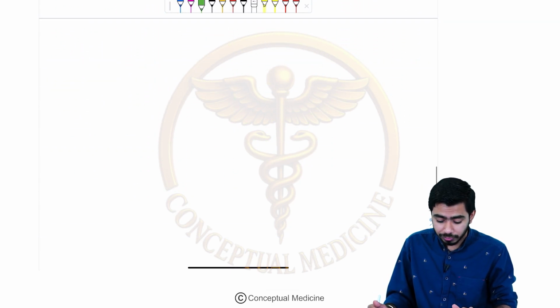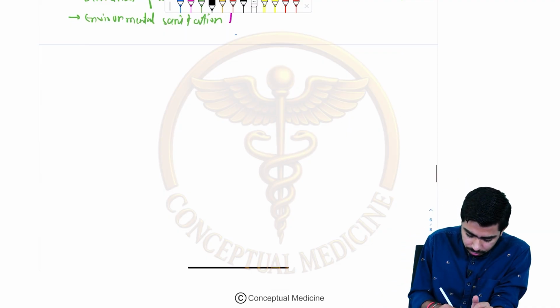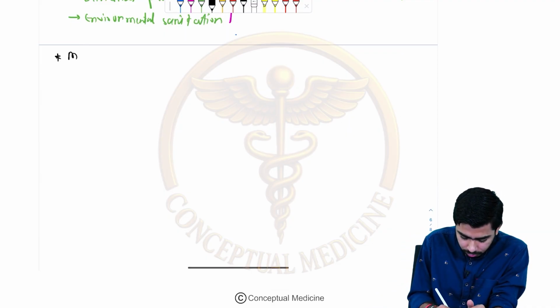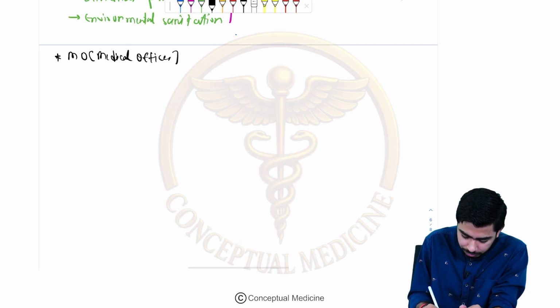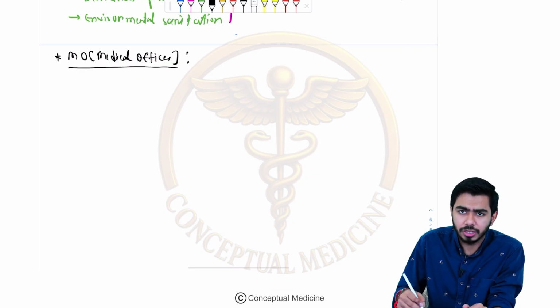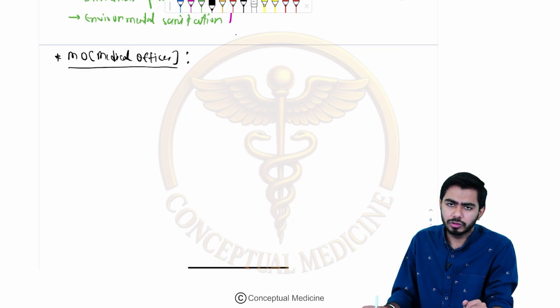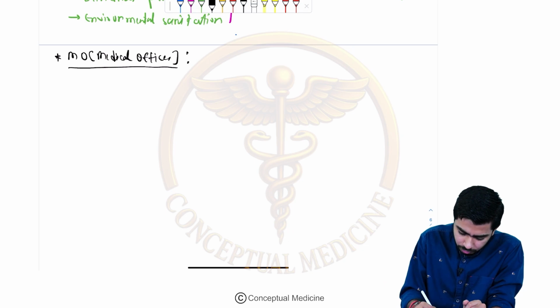What will be your role if you are the medical officer working over there? What will be your role? MO, that is the medical officer. You will be in charge over there, obviously. So you will be taking care of what things are actually happening, how the pharmacists are working, and all of those things over there.